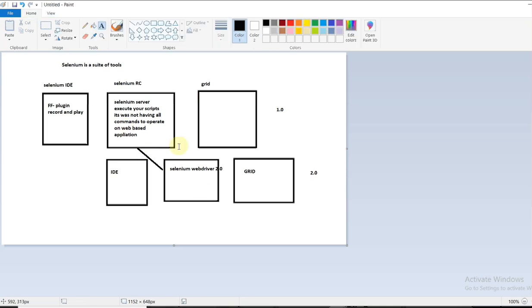Then, in the last four, five, six months, they came up with another series, and now they are calling it Selenium 3.0.